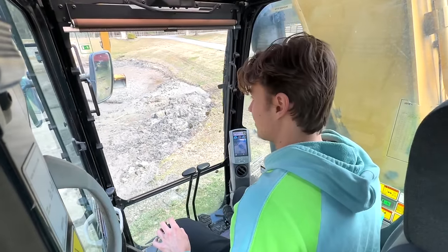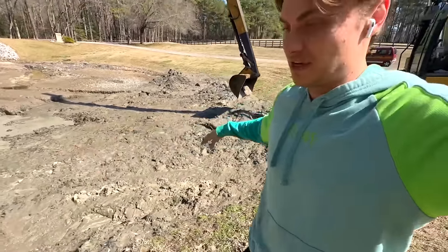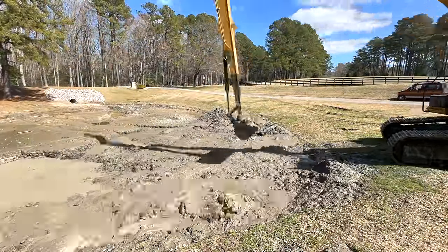We're gonna try turning the pump back on and see. Just dug for a while. This is all so sloppy. You can literally see it in the time lapse as I'm picking it up and putting it there. It's just sliding right back in. It's just too wet and saturated, so I'm gonna leave it.